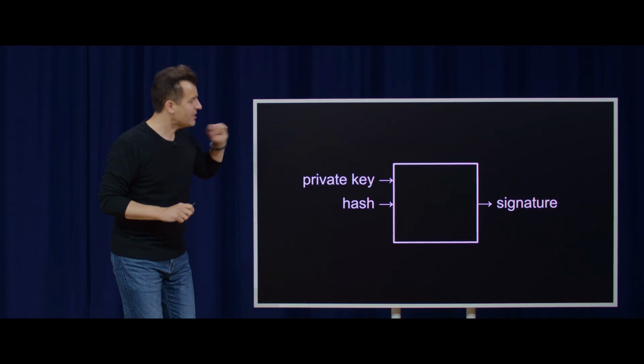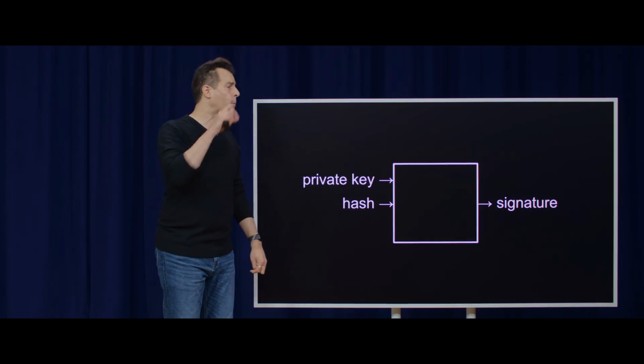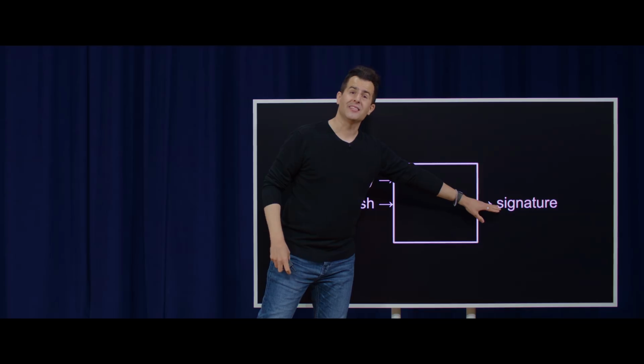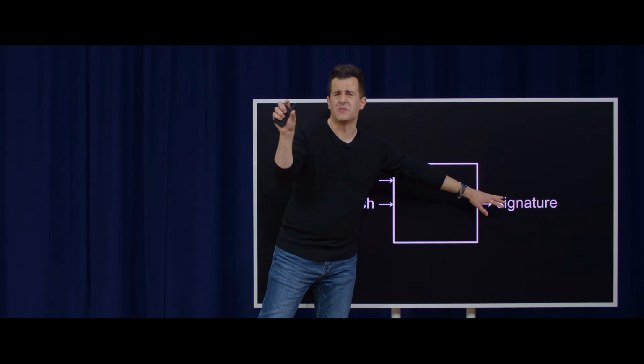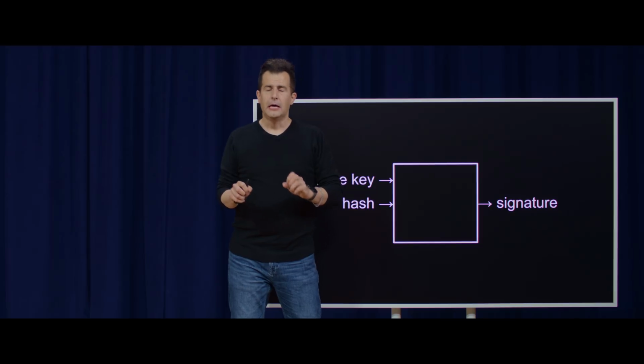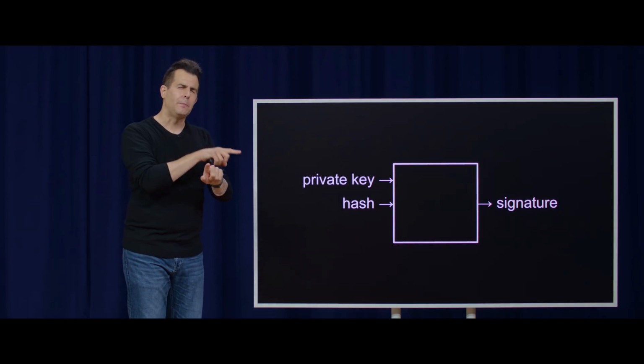So per this diagram, if you take that hash value and you encrypt it with your private key, what we say is that the output of that process, which is just a really big number or some sequence of weird looking text, is your digital signature. Now this is a little weird because what we're doing now is the opposite of public key encryption.